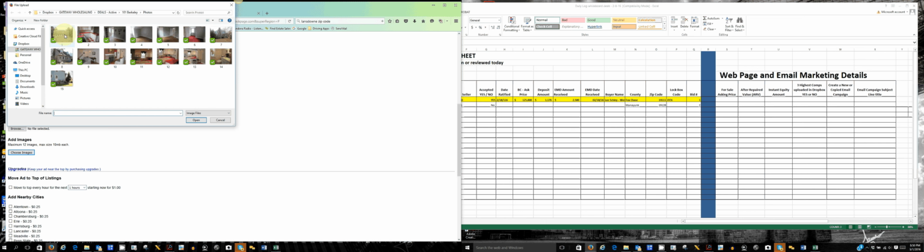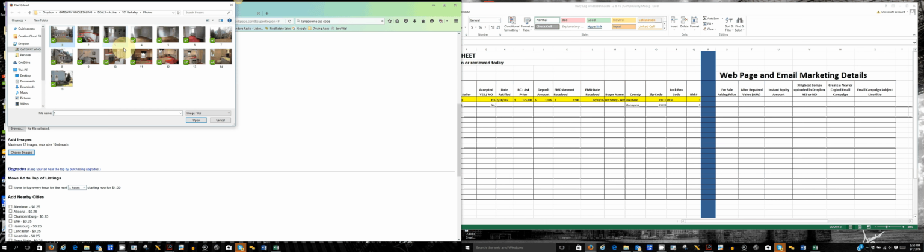That is already checked off or should be. You want to leave it that way. Mobile notifications, you can leave blank. Display options, yes, is checked off: show links to my other postings. And then you want to go to the point where you're going to add images, maximum 12 images in this one. So you're going to choose the images directly from your Dropbox folder.